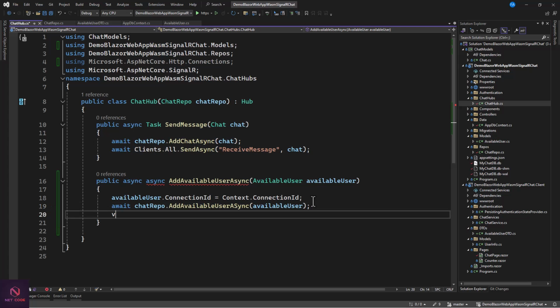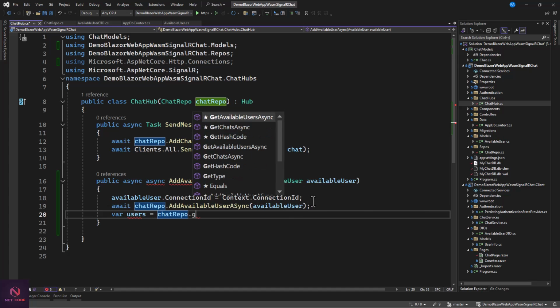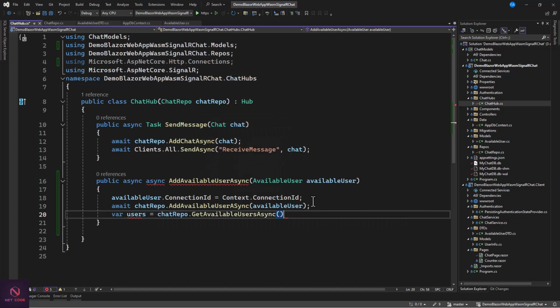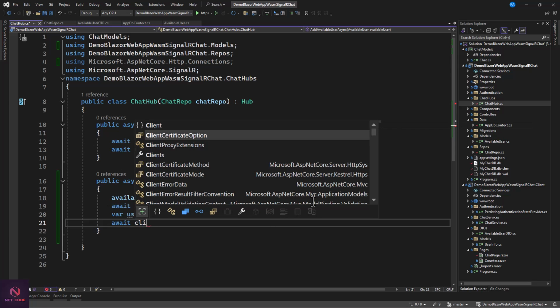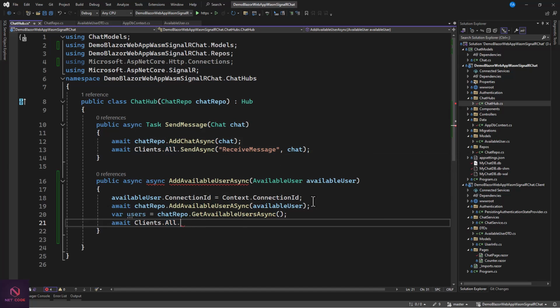Now once you are done, let's get all users so we can send it as a notification. So users is equal to, then we say chatRepo.GetAvailableUsersAsync. So whilst we have these users in here, we're going to say await, then client, or you want to notify all, so dot SendAsync.